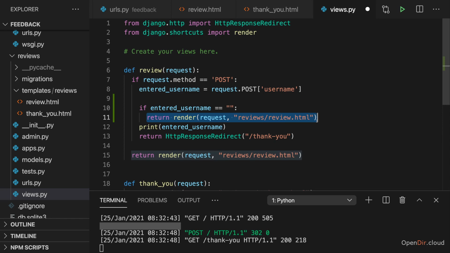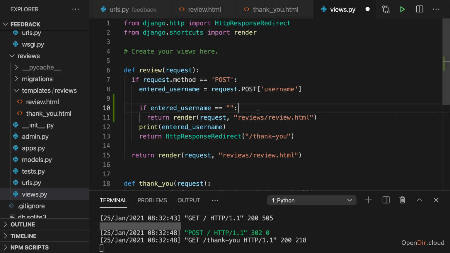So that for a post request, we do render this again, but we do so because we want to present the same form the user submitted again to the user to allow the user to update his or her choices, to update the data.